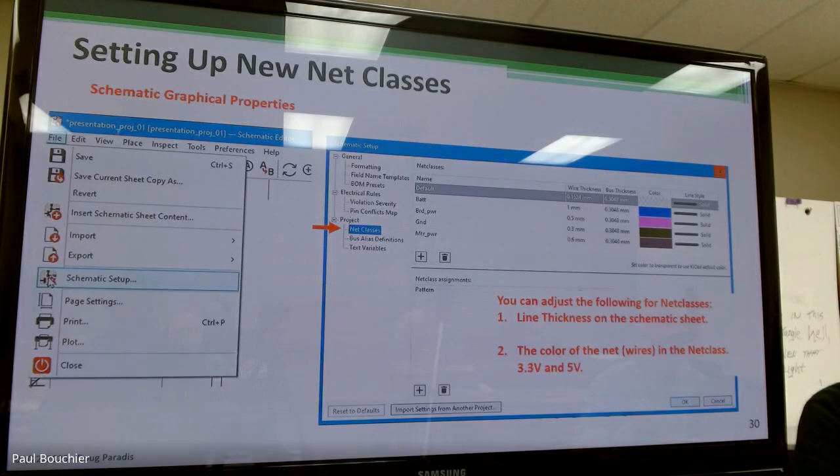Normal one is 1 something. What's the default? It's 6 mils is what it shows. The default is 0.1524. Okay, go to 0.3 then. So you created one, called it I²C. You're going to make the line width 0.3. Millimeters, right? That's default, you don't have to put the mm. Then go over to the color and click on it, and I want you to make it bright red. Okay?